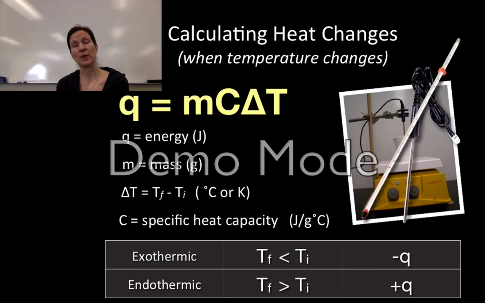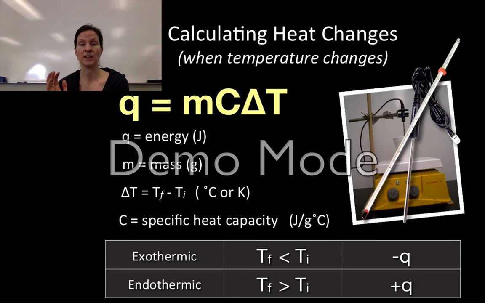So Q is another way to specifically talk about thermal energy. We talk about E being energy; Q is thermal energy in this case. So this is a way to quantify Q. Again, we can do endothermic and exothermic for this. If we end up with a negative Q, that means energy out. And that always happens when the final temperature is lower than the initial, because change in temperature is final minus initial. So if initial is bigger than the final, then you'll get a negative Q.